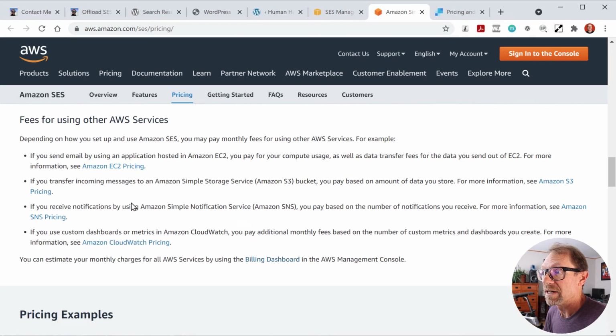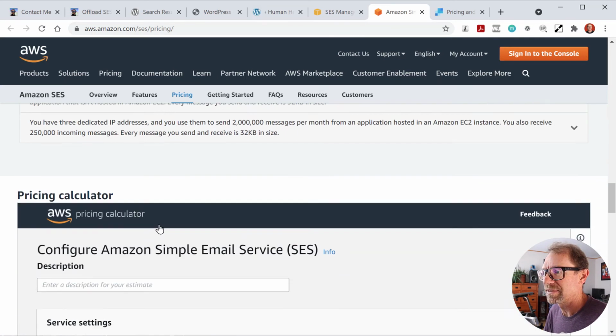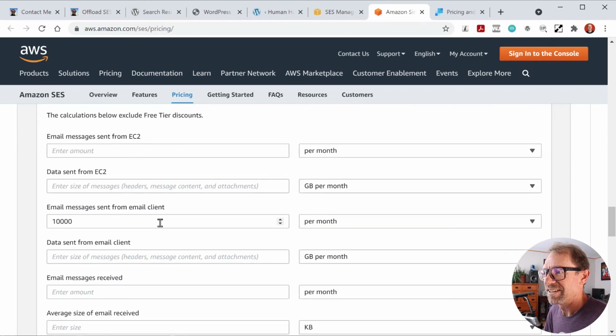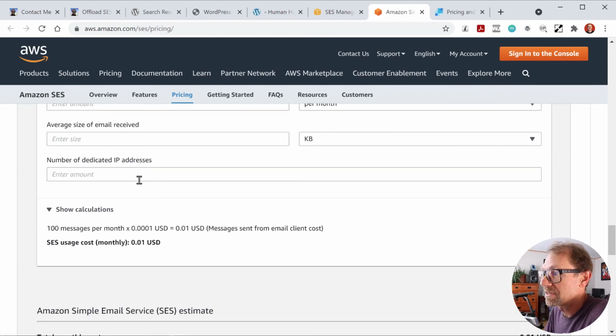So if you look at examples down here, let's see if we configure. If I send, say, 100 emails out in a month's time, those limits that we had before on the free services, that would cost me 1 cent US dollars.